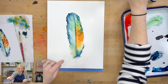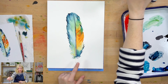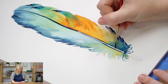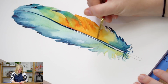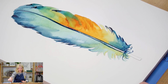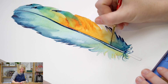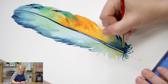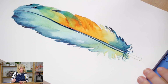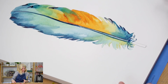Okay, so now I don't want to leave it like this because this just looks outlined. So I'm going to soften up the edges a little bit, just using water, so it doesn't feel like just an outline. But I am going to leave a little sliver just white if I can. If you can't, it's not a big deal, but if you can, try and leave just a tiny bit of white just for glare. Okay.